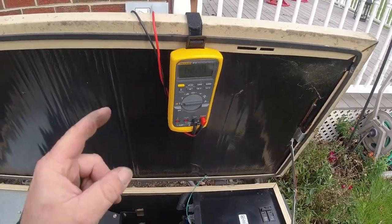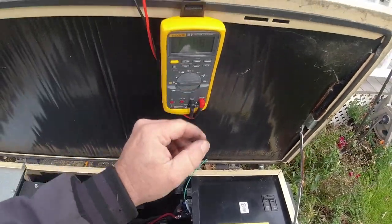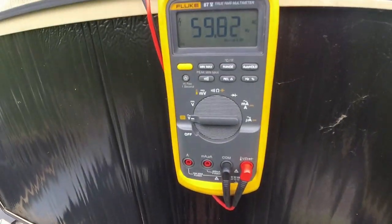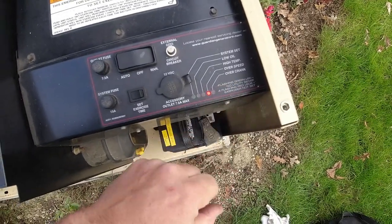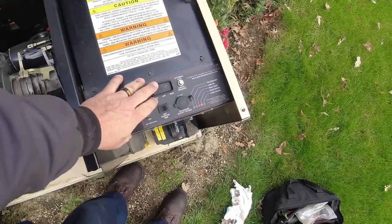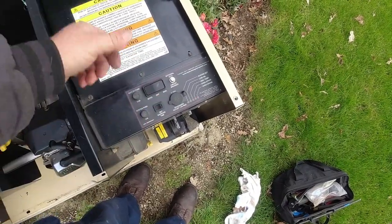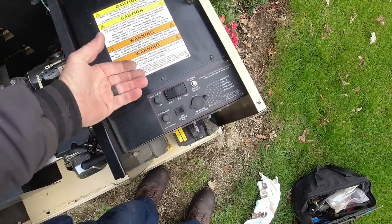I like to test this thing to make sure it's going to shut down. I'm going to rev it up to 72 hertz and it should shut down. And it went off on overspeed. So that safety is working like it should, which is something I like to check when I'm doing my tests. So to erase it, you turn it to off, back to auto. If the power's out, it would start back up.